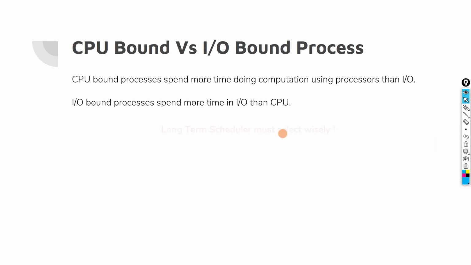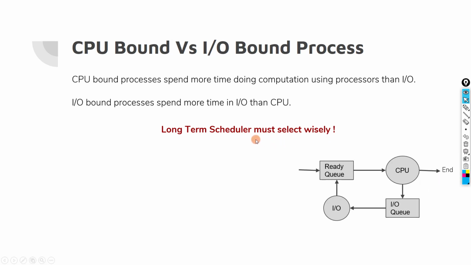The long-term scheduler does this. So the long-term scheduler must select the processes wisely so that all the processes are not CPU bound, and all the processes are not IO bound. So the long-term scheduler must select wisely.